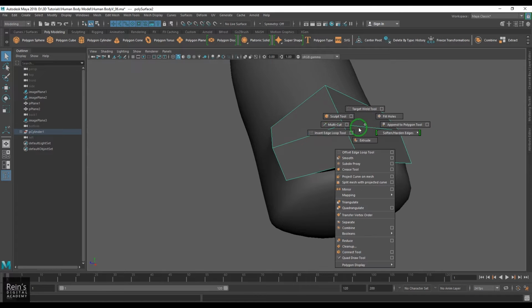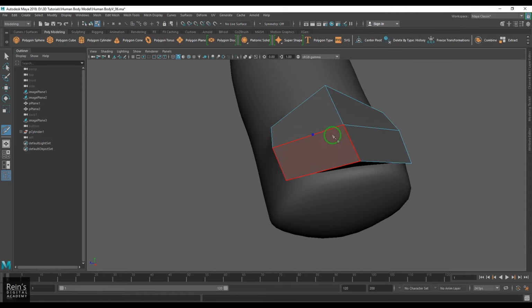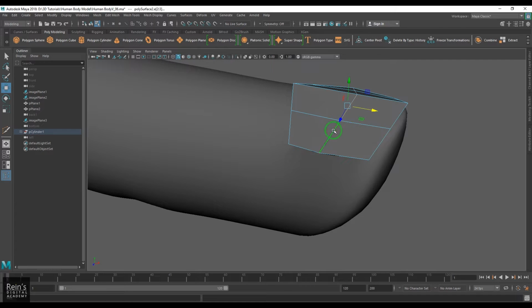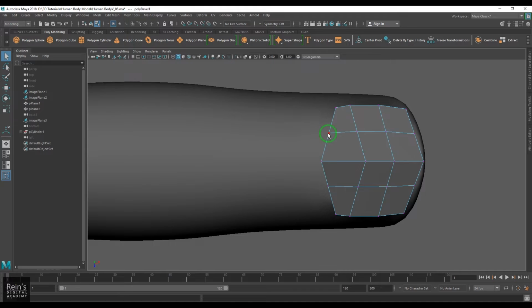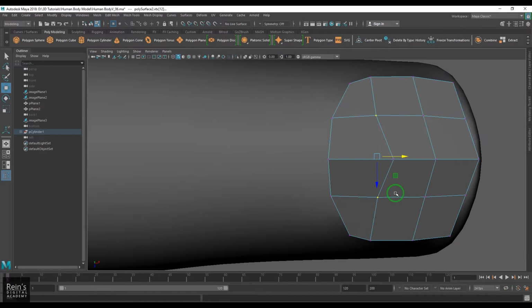Let's add some subdivisions to this nail. I'm applying the bevel and then start tweaking the shape here to a more round shape. I just try to make this more round, like that.